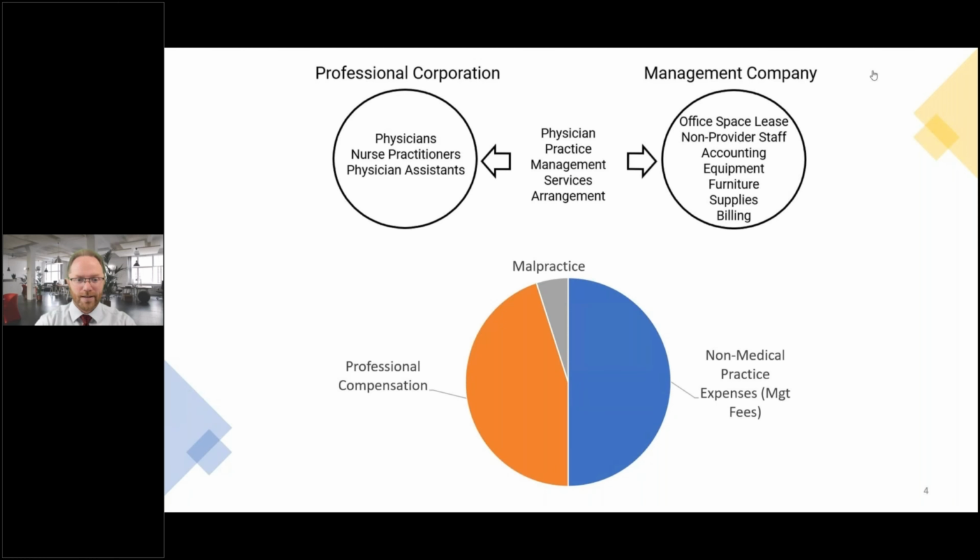Now, conveniently, that pie chart on the bottom half of the screen has the same three categories used in practice expense surveys administered by the American Medical Association, Medicare, and 24 of the medical specialty societies. The AMA sends out these surveys to physician specialists several times each year, and those surveys ask physician specialists to identify the relative value assigned to these three categories for every single physician service in the AMA's CPT coding system.